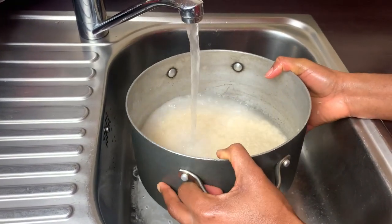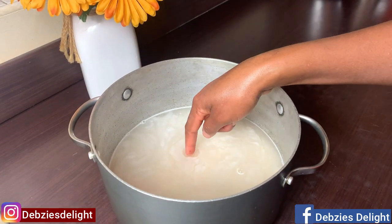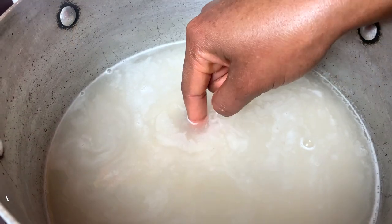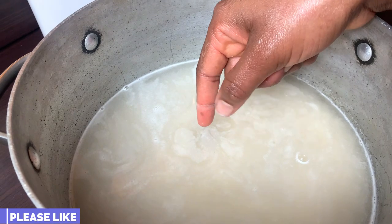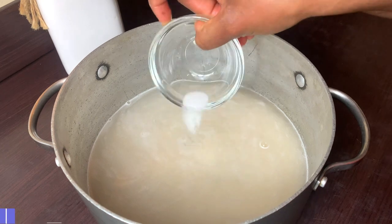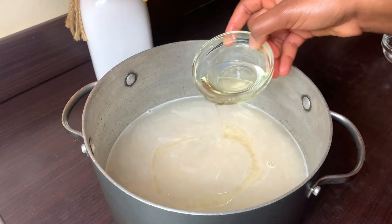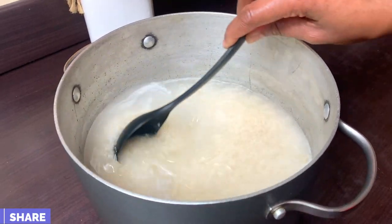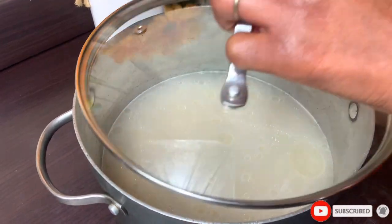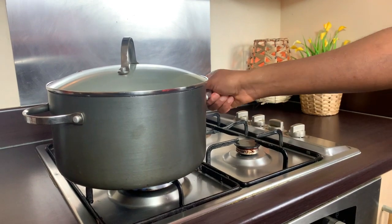To get a perfectly cooked rice, the quantity of water used is really important. So I use the traditional method, which is my finger. I ensure that the depth between the level of rice and water is as high as the first crease of my index finger. So always use your index finger, okay? I'll also add a tiny bit of salt to taste and a little bit of oil as well. Because I'm going to use it for fried rice, I don't use a lot of salt, just a little bit to taste. I'll then cover it and cook on high heat for 5 minutes.